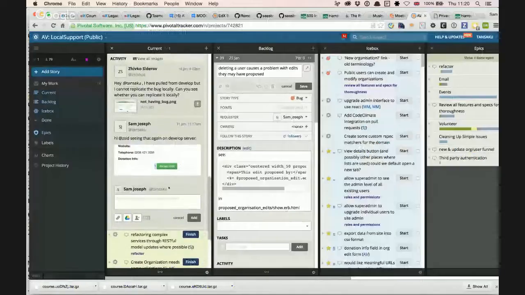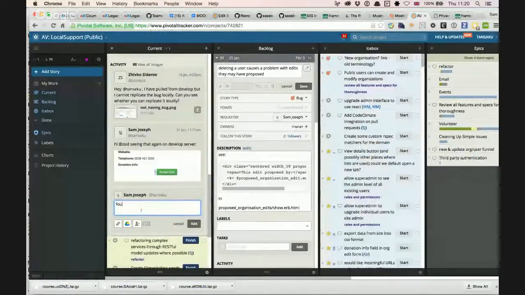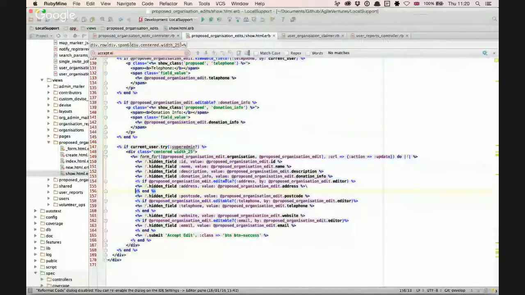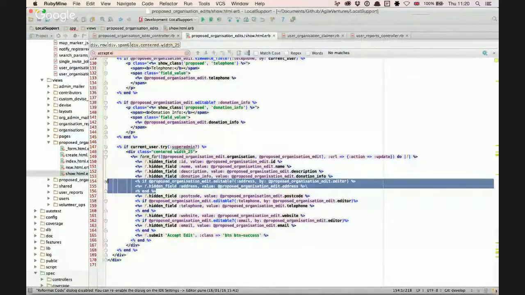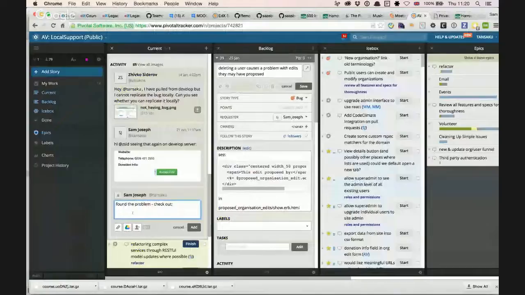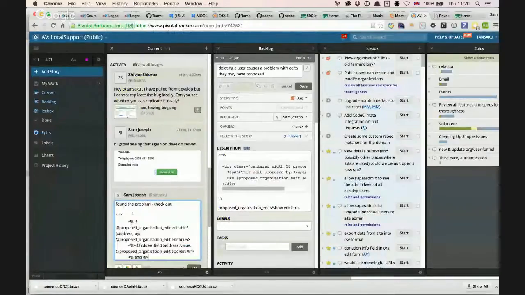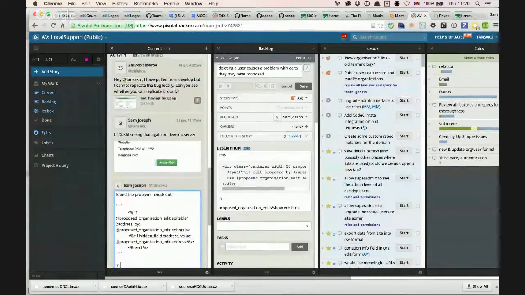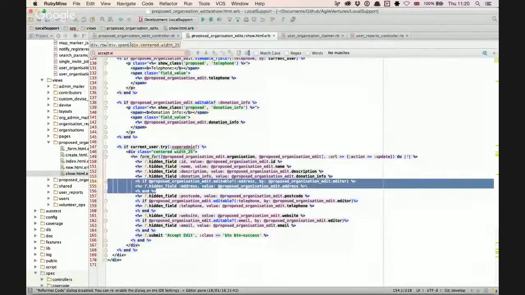Found the problem. Check out. This is the bit here. There we go. I want to copy and paste it.